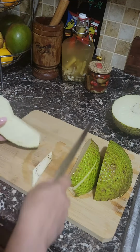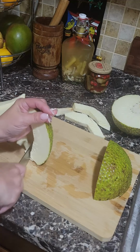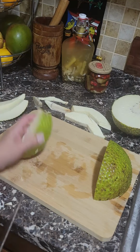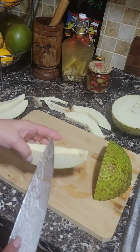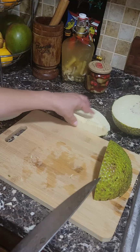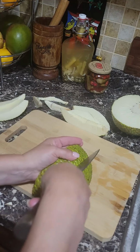I'm going to remove the little hard thing. And then I'm just going to keep the bottom so I can fry this. I make tostones out of this. So I think that's good for me to eat tomorrow. The rest of it, I'm going to make pananutres. And I'm going to make tostones. Now, what I'm going to do for now is cut it and try to remove the little heart from most of them. Then I got to peel them.